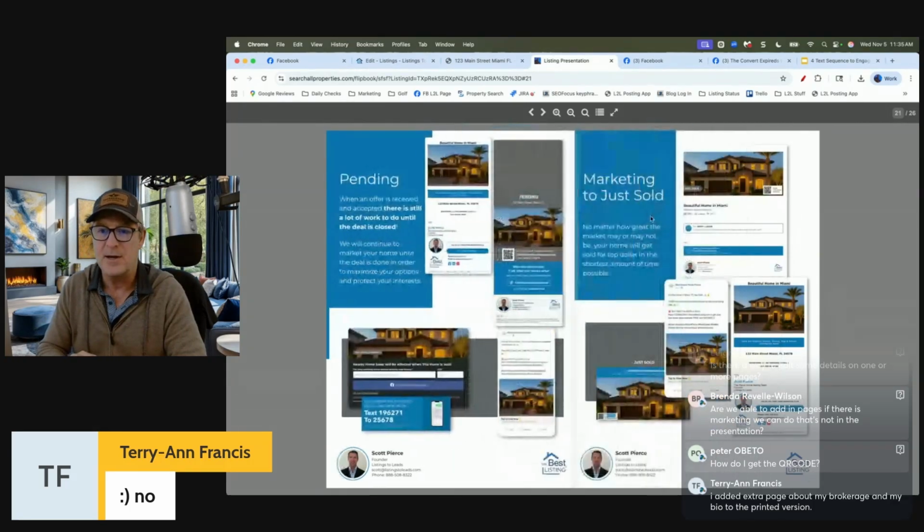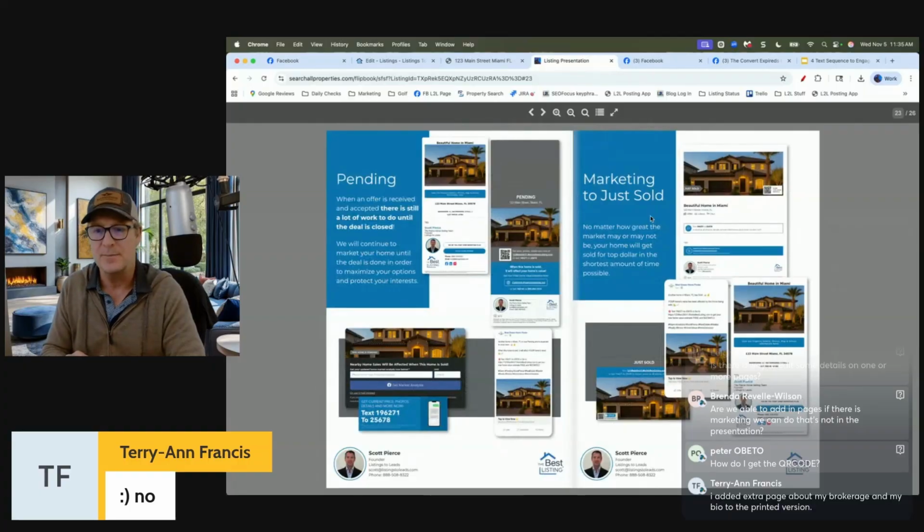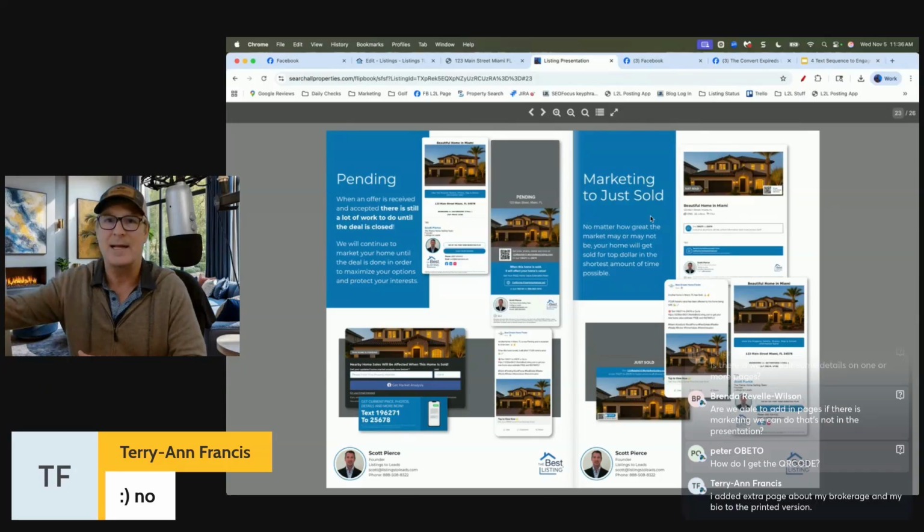And then once we get an offer and we go into contract, we're not going to stop our marketing. So we are going to keep marketing your property until it closes escrow, or at least until the contingencies are removed and the buyer can't back out anymore. This will help make sure that the buyer and the selling agent understand that we are not going to just sit here and wait for them to nickel and dime us on repairs.